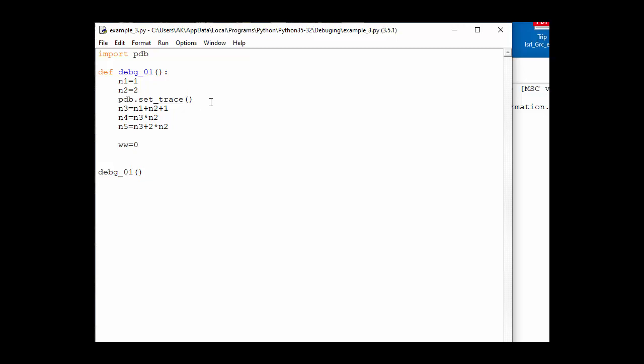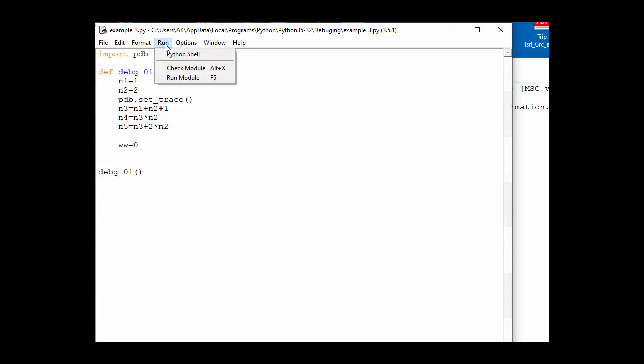So at the very beginning I import the library, the PDB, and then when I run my program, at some point when the system encounters the set trace, it will stop the program and then will give me the option to go one line at a time, and at the same time to be able to inspect the assigned values of the variables. So let's run and see what happens.